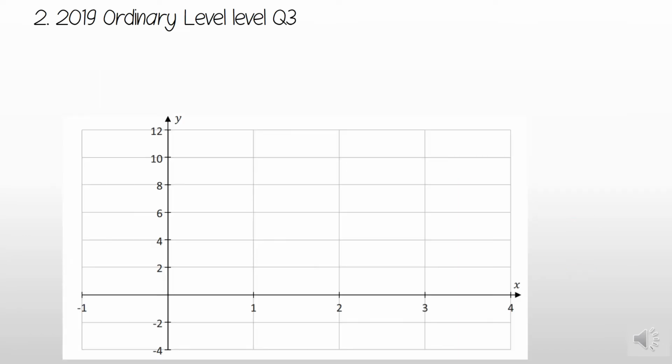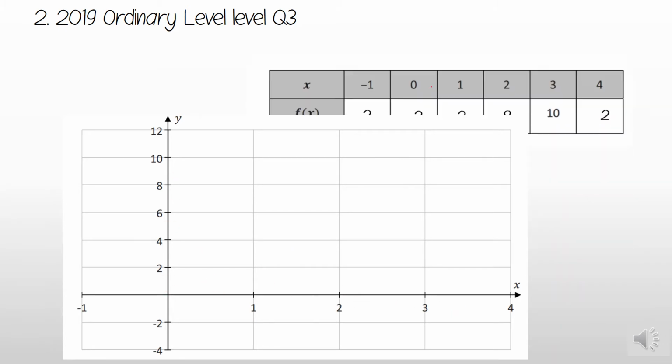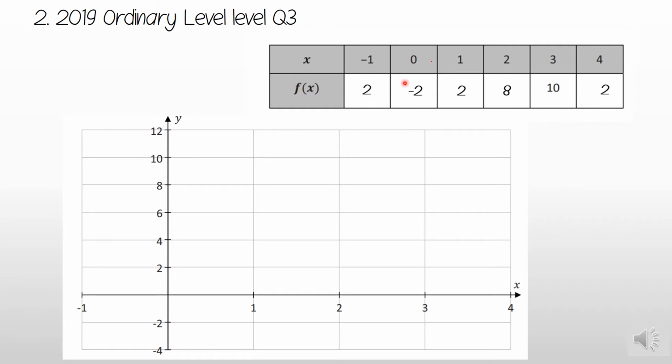Okay. So to draw, they have given us the space to draw the graph here. You have the x-axis and you have the y-axis. We have the table that we completed, and you have to draw the graph. When you're drawing the graph, you're mapping the x values and the y values. It's important to know that f of x is the same as y. So these are x, y values. We start with the first one, minus 1 in the x and 2 in y. So we're gonna go to minus 1 on x, so it's here.